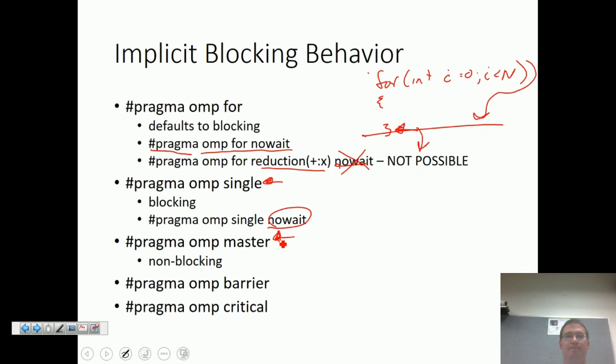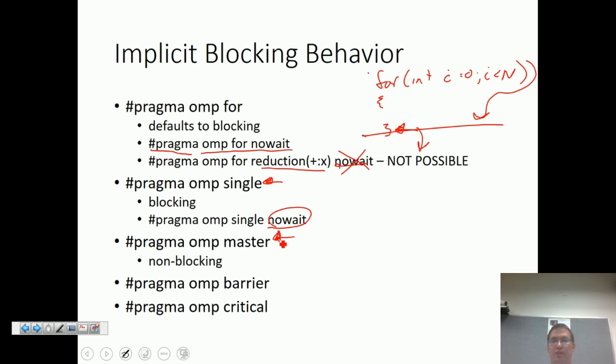What's the benefit of using the master versus just any random thread? Consistency. If you need consistency, you should use master, because the private variables that are available to master will always be the same.